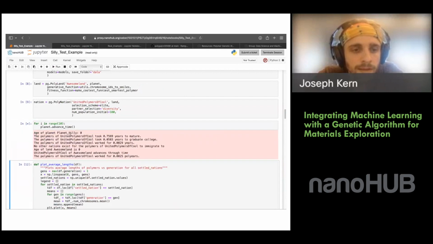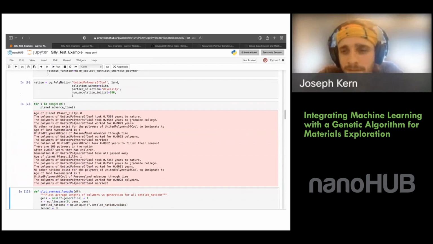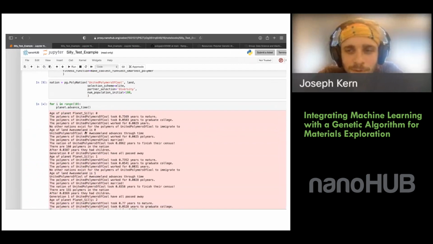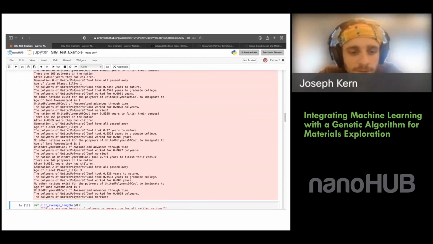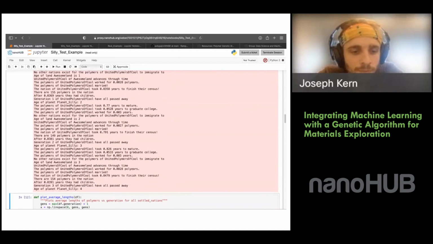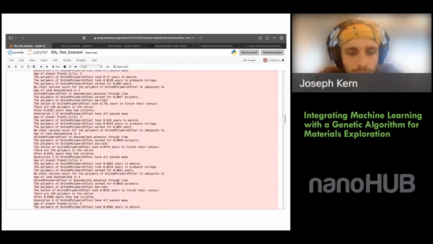So it's going to do the age, right? Some of these things are just kind of fun little things I added in to make it more interesting as it runs. But you could also turn this off with the logging function. So if we imported the logger at the beginning, we could also turn it off if we wanted.